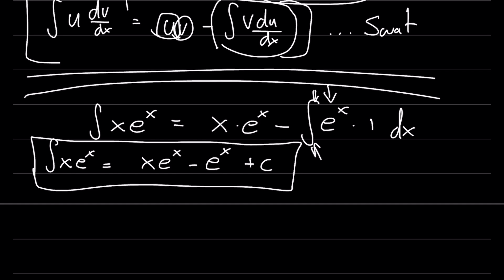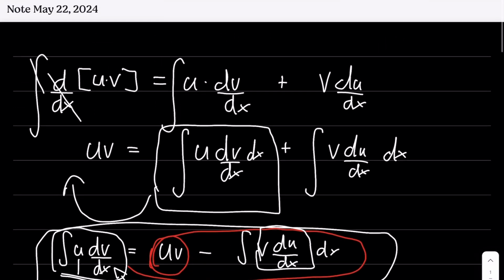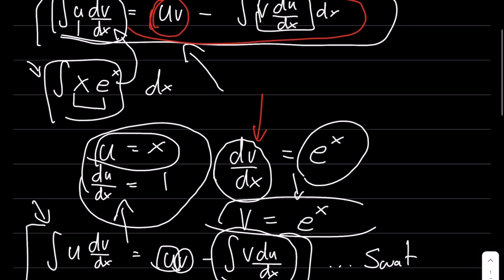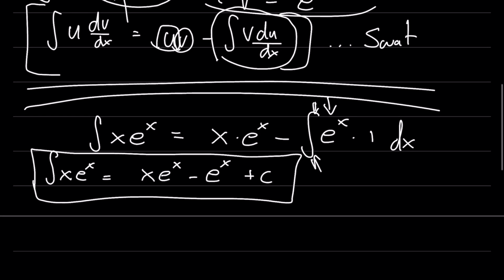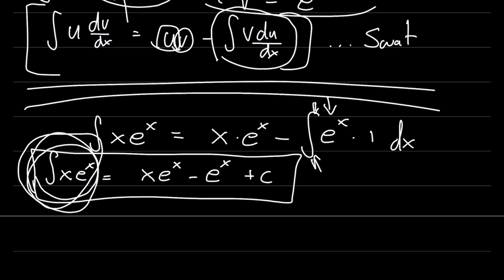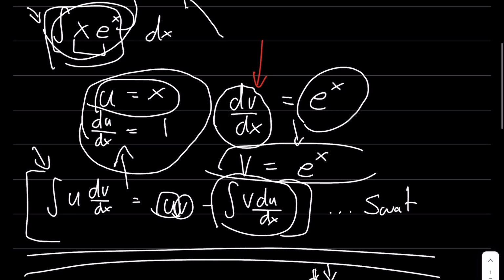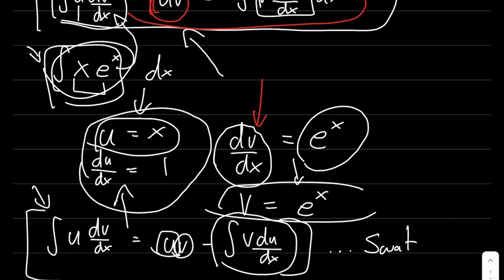And what do you notice? When we put it back into that form, we get the original question as the left-hand side. The original question was to find the integral of x times e to the x, and so we kind of get it back. Now you might be wondering, okay, so in this situation you put u as that and you put v as something else. How do I choose?